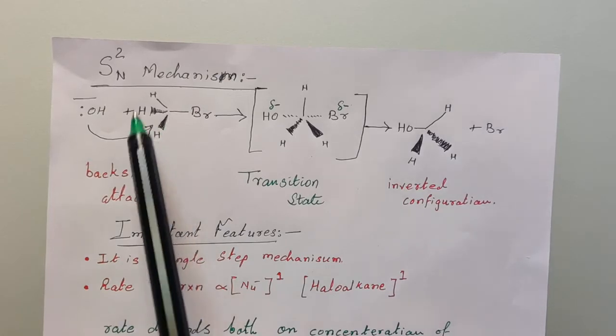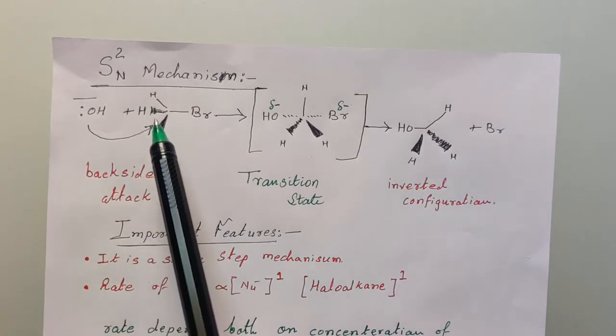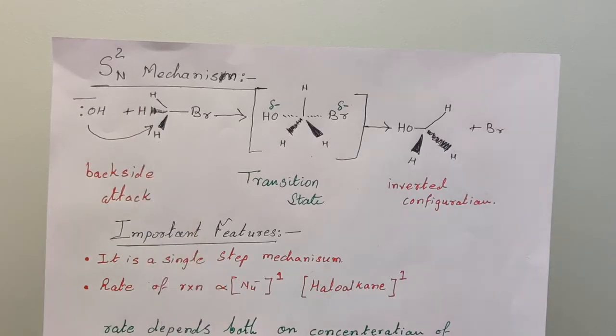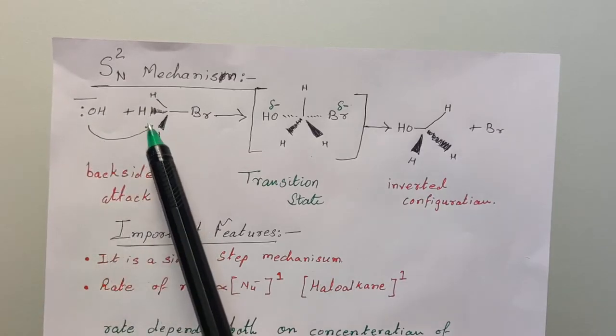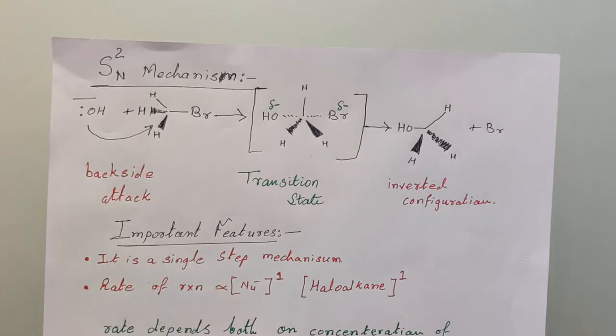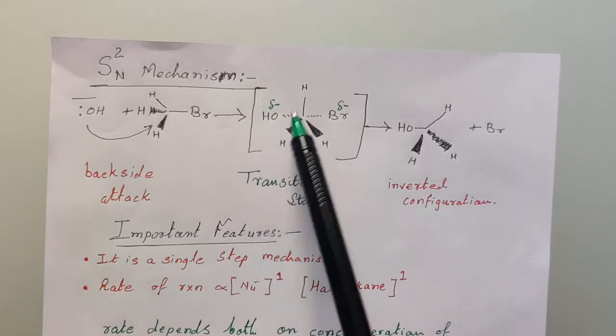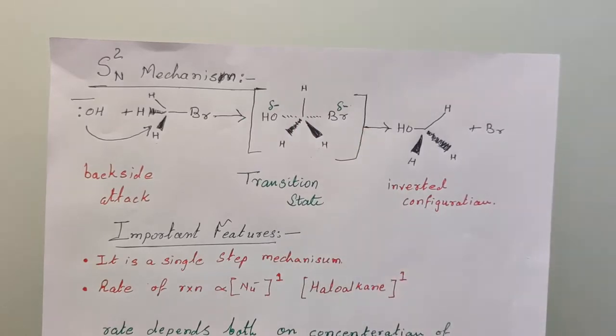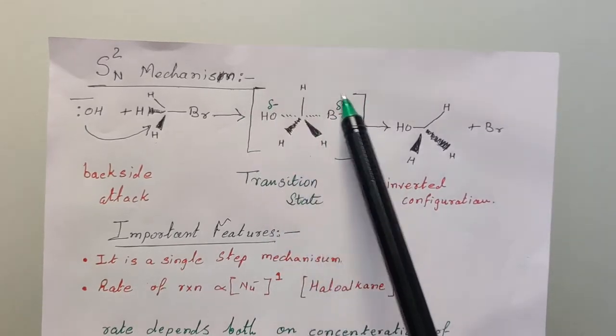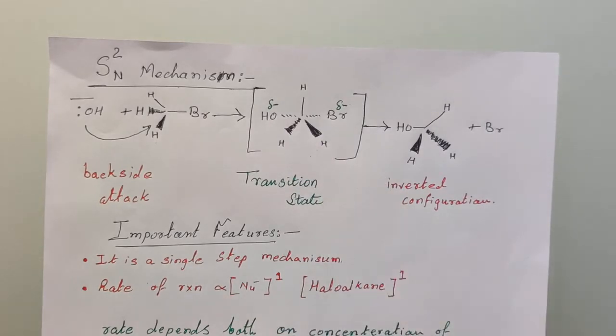Think, when there was hydrogen here, this back side attack was very easy, but imagine that CH3 and CH3 groups come here and the bulkiness increases, then will this nucleophile be able to attack this haloalkane so easily? No, it won't, and that is why the rate of reaction will get slower. The more the bulkiness increases here at the transition state, the less well the bond making will happen. And you know, the bond making and bond breaking take place simultaneously. So if the bond making is not fast, will the bond breaking be fast? No. And hence the rate of the entire reaction will get slowed down.